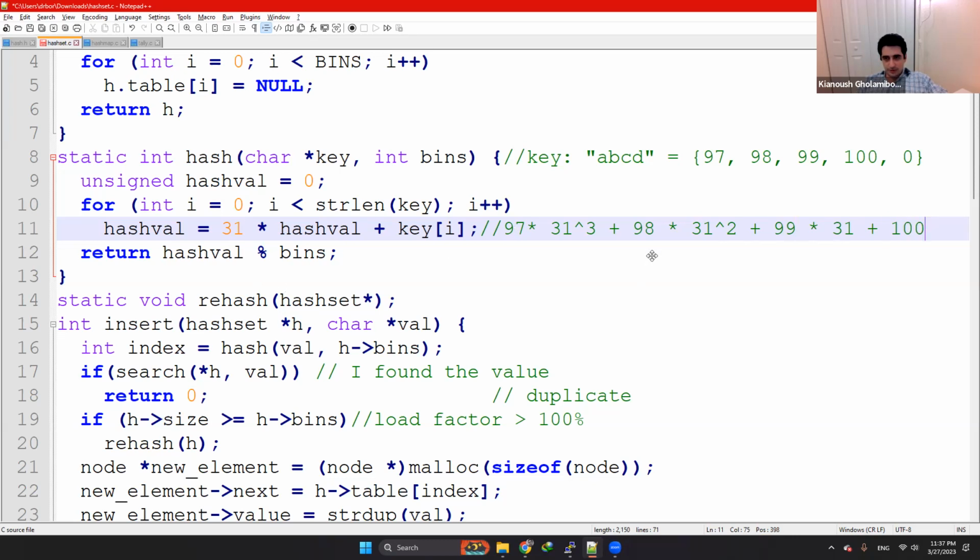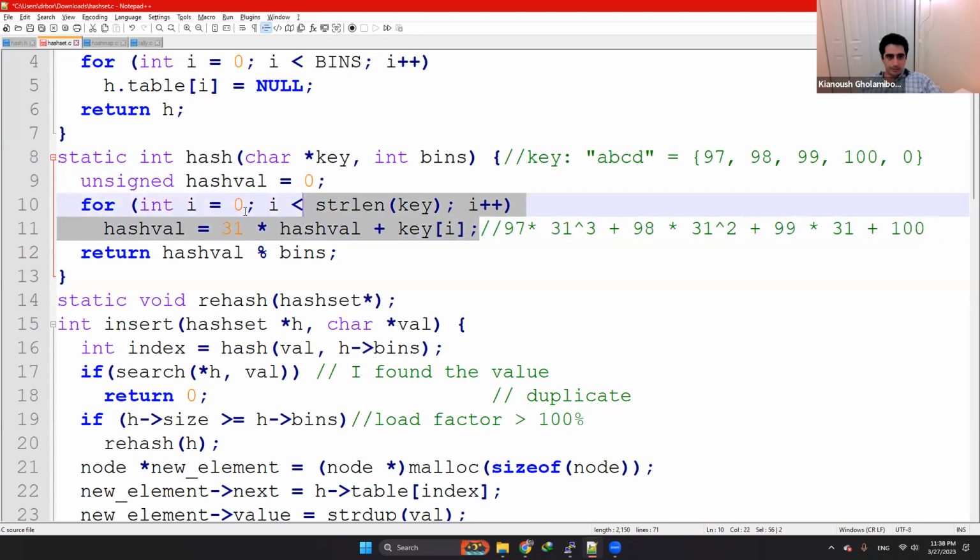It's not very easy to see how this is going to generate this polynomial value. This is kind of like a polynomial function where x is set to the prime number 31.